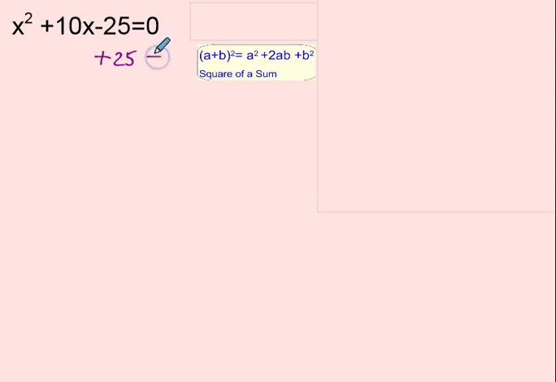So we will do the opposite operation. We will add 25 to both sides. This will allow us to eliminate it on the left side. X squared plus 10x will be what's left over on the left. I'm going to leave this space. 25 now will be on the right. And I'm going to open a cheat sheet, formal steps that you could use to help yourself while you're practicing with the process.